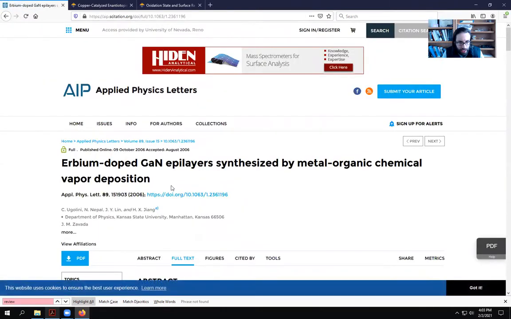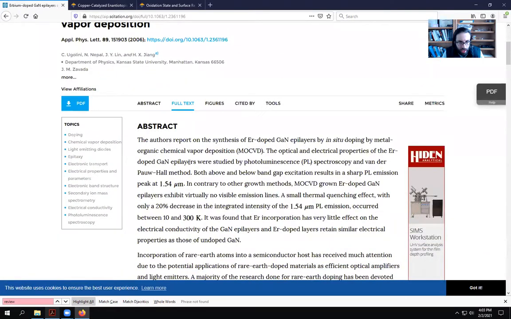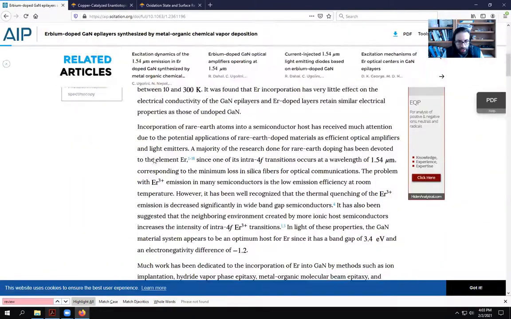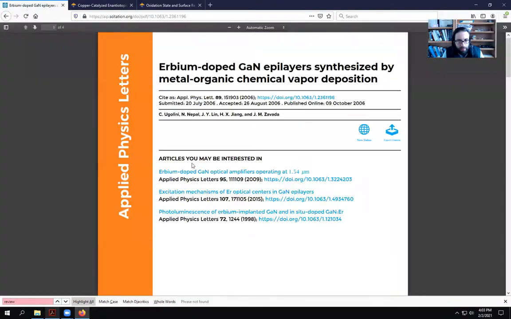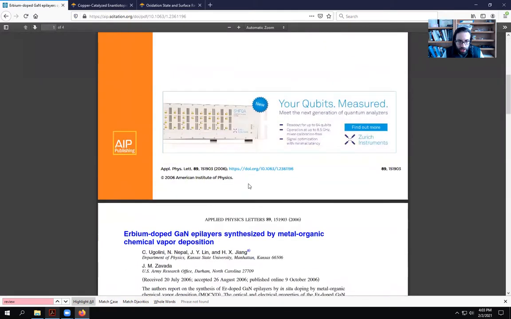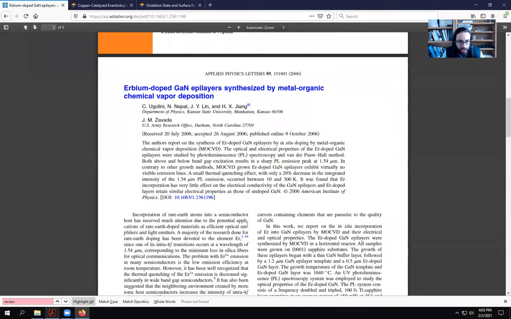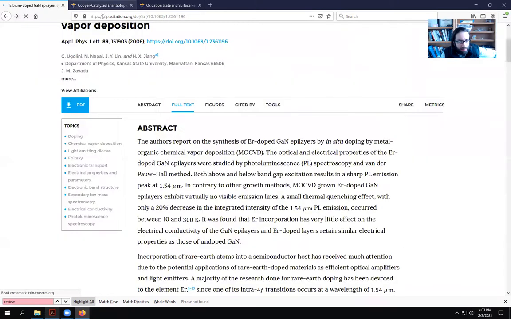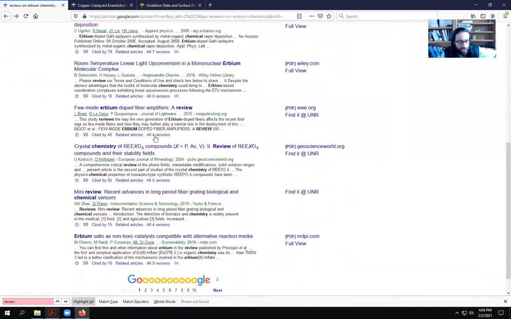Applied Physics Letters. This looks like actual text. Just looking at this, this is a full paper. So you could do this. This is not coming up with a review. In this work we report on. So it's not like they're just saying all the different things that other people are doing; they're doing original research. A review is just a book report. Okay, here's one.